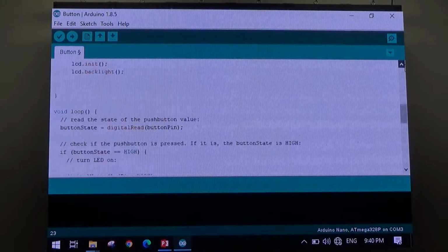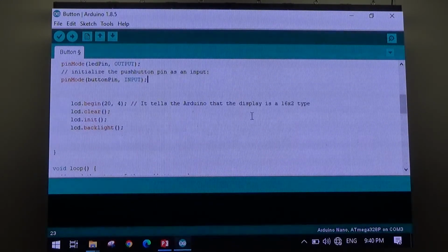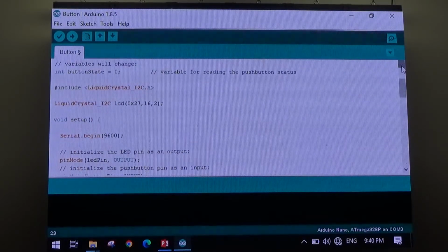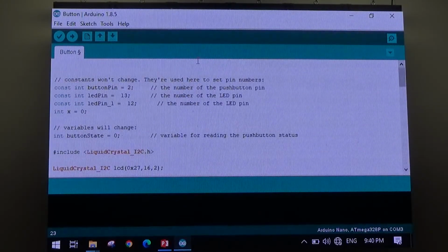See how there's a loop here? Everything above the loop is the setup. And then up above the setup, I've called a library. This is all the global definitions. So I've globally defined button pin and LED pin 1. Button pin is on 2. What I'm getting at is that if you wanted a third LED pin, you would call it the same way as a constant integer. It'd be LED pin 2, and you can do whatever.